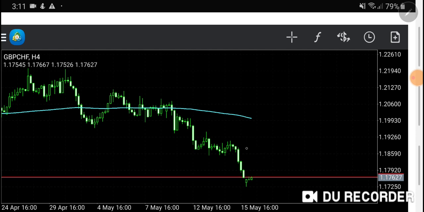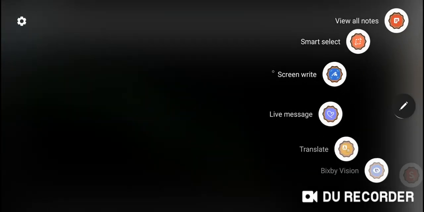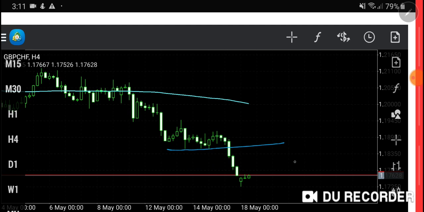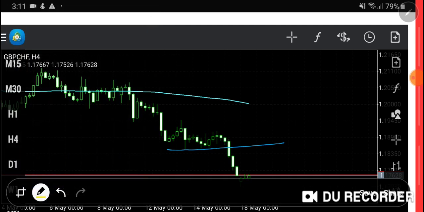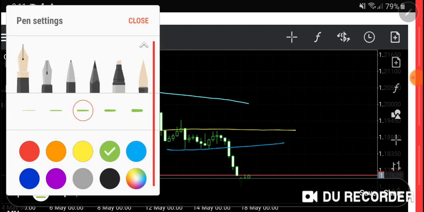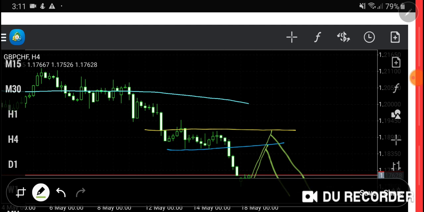Alright? Kasi, how far will it go up? Well, we have two choices. Tingnan natin. Screen right ulit natin. So, how far will it go up? It may go up to here. Dyan. Or dito. So, the market may go hit that, tsaka siya bababa. Or, it may hit that, then tsaka bumaba. Kaya nga, we will look for confirmation to see kung hanggang saan siya. Ilan na type of position. And from there, kung gusto nyo sumabay, go ahead. Alright? So, that is just my analysis of GBP CHF. And tingnan natin kung ano mangyayari this week.